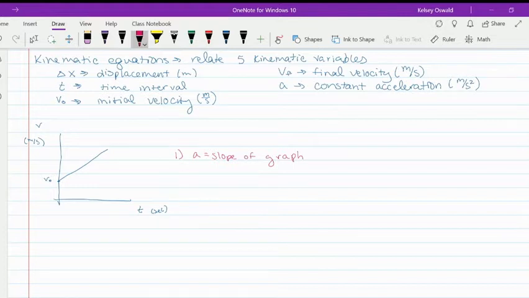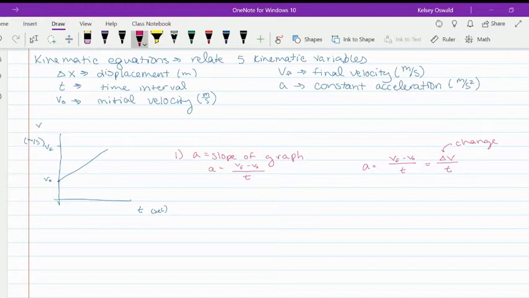To find the slope of our graph, we do the difference in our y values over the difference in our x values. So if we reach our final velocity, to find our slope, we would take our 2 y values, vf minus the initial, all over the time interval with which we are traveling. This is going to be our first kinematic equation. Our acceleration is equal to our change in velocity over time. Another way you'll see this written is delta v over t, where that delta just represents change.